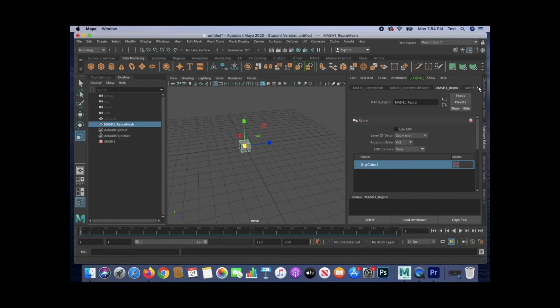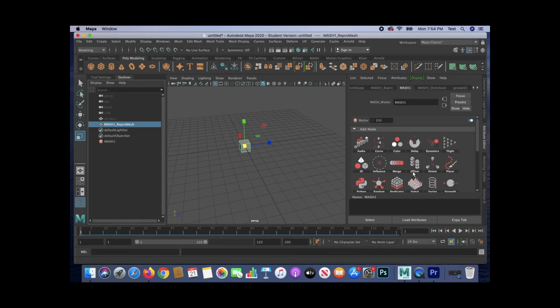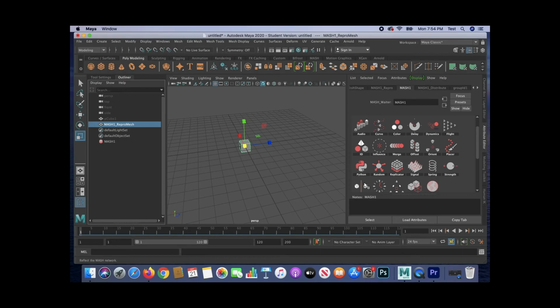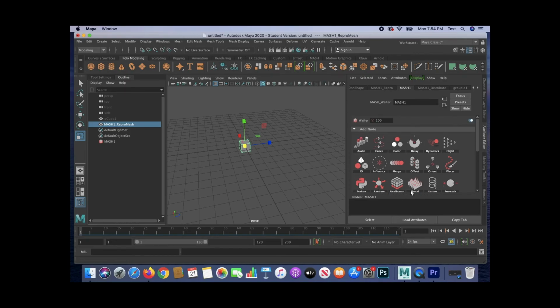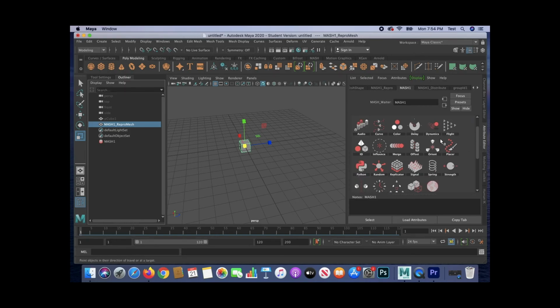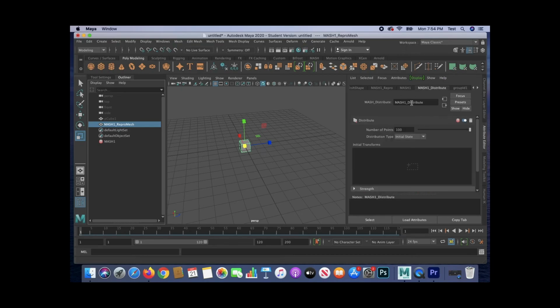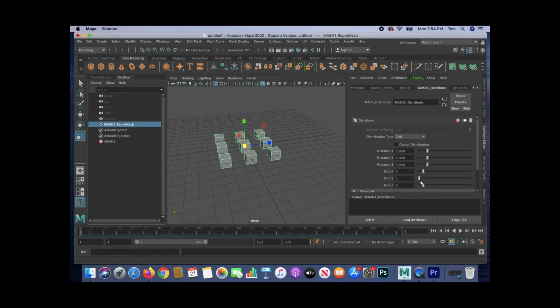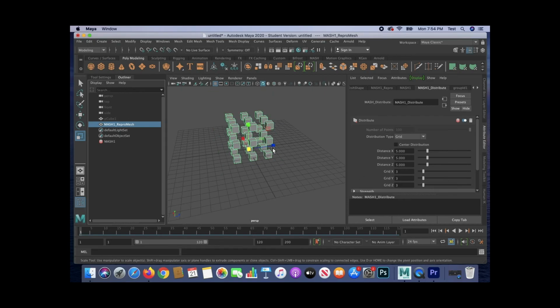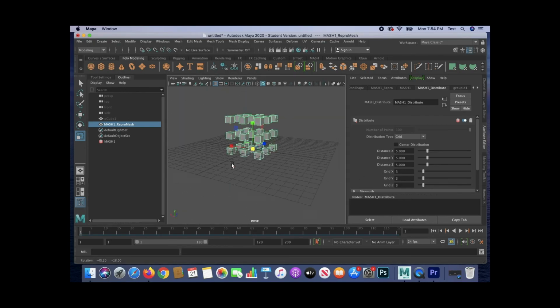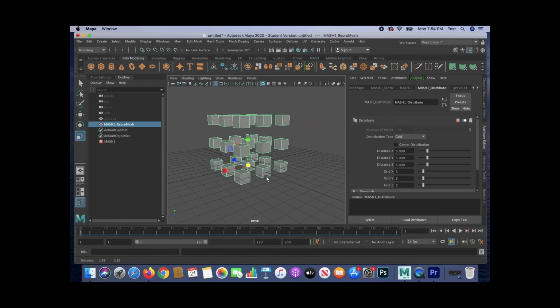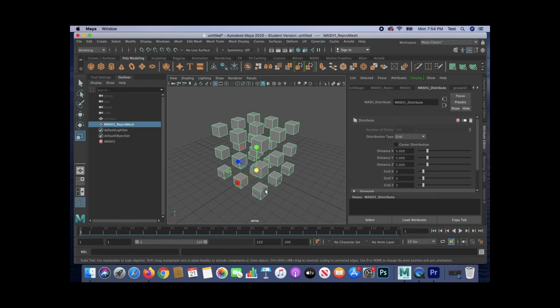But what we can see is we have our main shape tabs and global transform tabs. But then we have our MASH 1 tab, and so this is where we can add different MASH nodes, and this is where the fun kind of starts. So we're going to get into some of these this week. And then we have the MASH distribute node, which is allowing us to choose which way we want to distribute. Oh, we also have grid, right? So grid allows you to create a grid of those iterations of that original mesh.